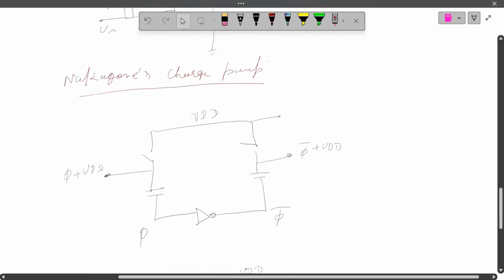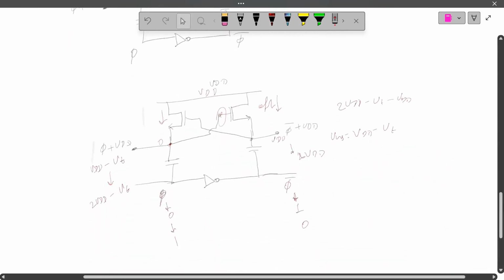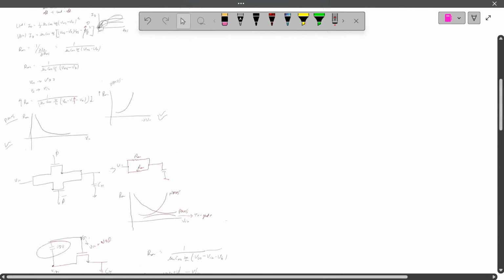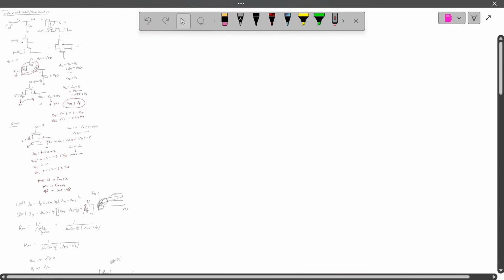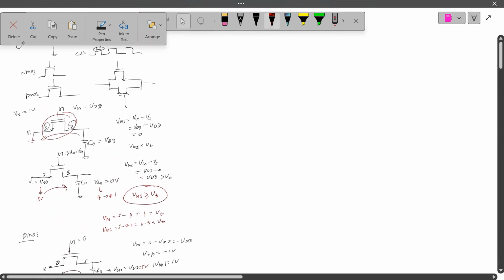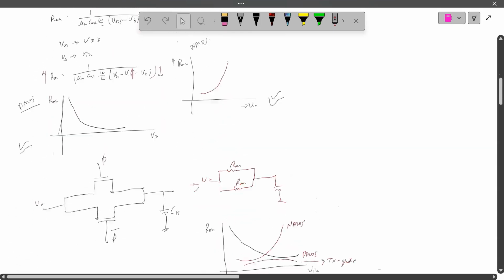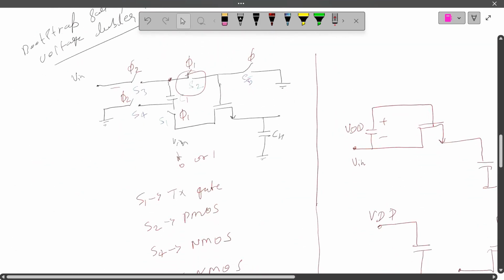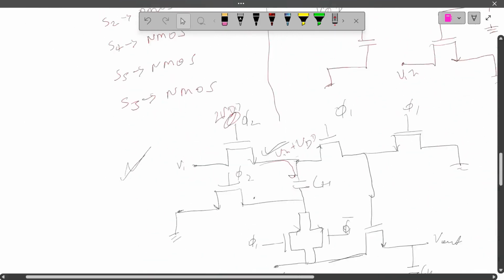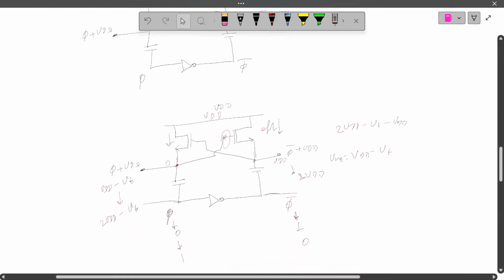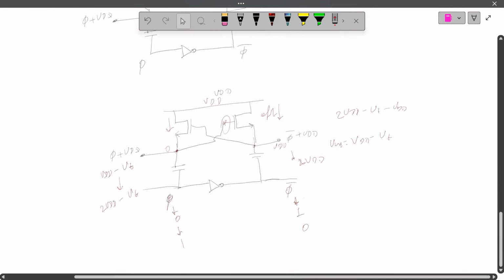So the Nakagome charge pump circuit is used for the switch theory. So for designing the smaller switch, what kind of switches? This kind of sample and hold circuit switches. Sorry, sample and hold circuit, we are getting that kind of big circuit. Okay, this one is the bootstrap switch. For switch 3, again we need the Nakagome charge pump circuit. So this is the overall about the sample and hold circuit.